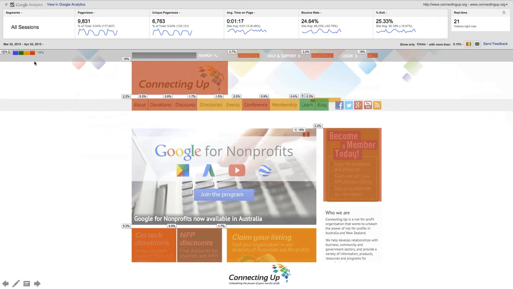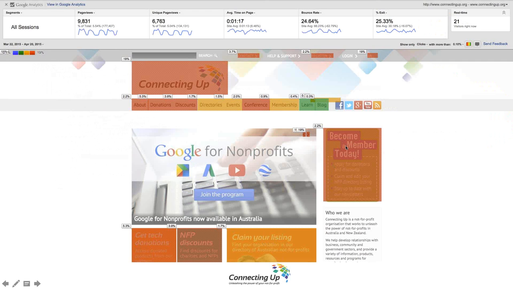So I can see here, up here it shows me on a graph the blue areas, the areas that not many people are clicking on. It's like 0.1% of clicks on the homepage, and the red areas are more of the clicks, so up to 19%. So we can see that only 1.7% of our visitors are clicking on the directory link. Maybe we don't need that directory link there. Maybe we can move that.